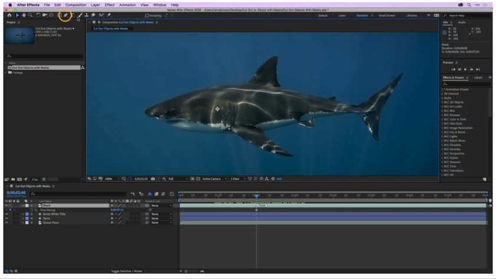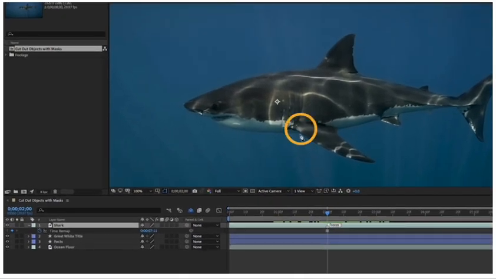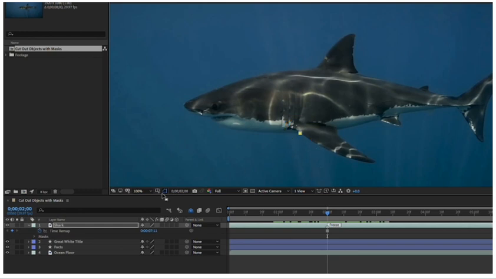Let's grab our pen tool out of the tool panel. I'm going to click and hold because you may have one of these other tools active. Just make sure that you've chosen the topmost pen tool. And we'll start down here on the belly of the shark just before its fin. And I'll just click once, and that's going to add a mask to that layer.